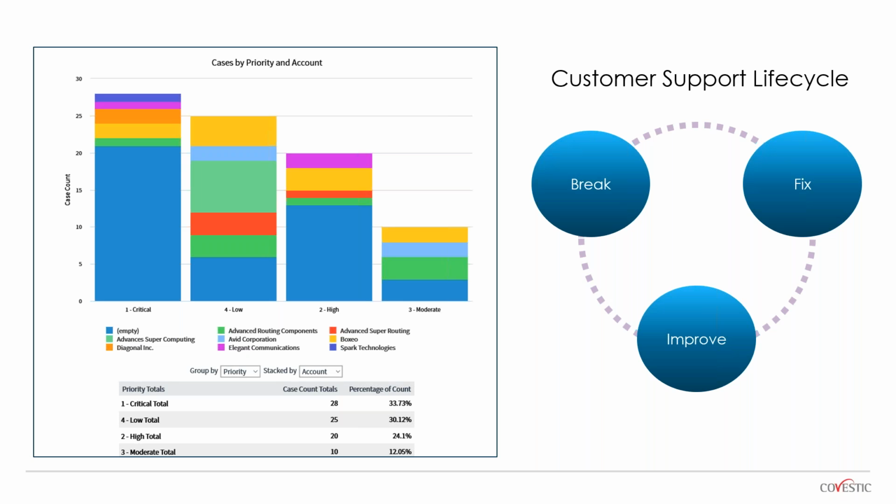But the ability for us to get to those higher level cases, that's where ServiceNow shines. We're able to leverage the ITSM capabilities of problem management for root cause, as well as the newer continual service improvement applications within ServiceNow. So we can address the higher issues that are upstream, so that hopefully we deflect these lower priority cases from the customers having to report them to us. That's our strength within ServiceNow: we can leverage that ITSM to identify those breaks, fix them, and improve them at the same time. So hopefully we don't see them again.